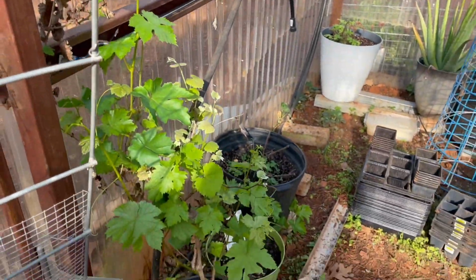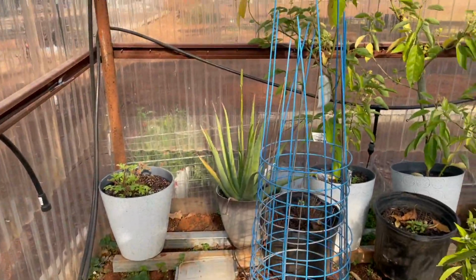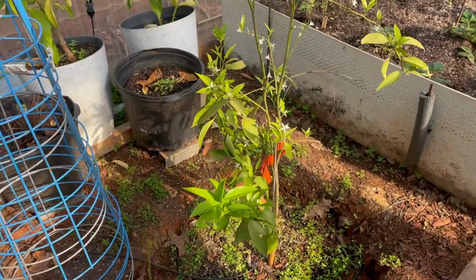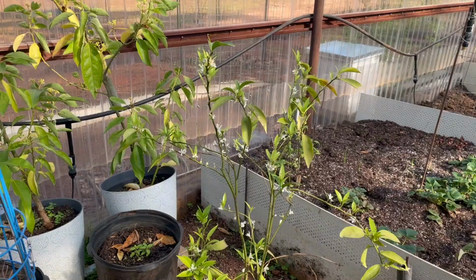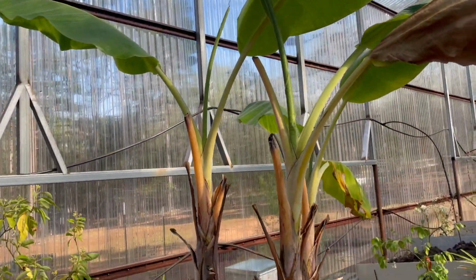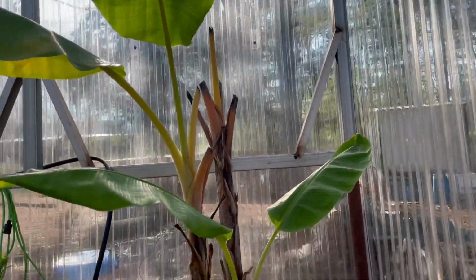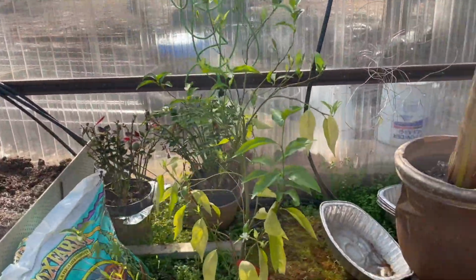So what do we have in here? Some grape, aloe vera. We have some, I believe these are avocado trees. But look at the citruses. I think the first ones are oranges, but they are all blooming, all the citrus trees. So the bananas here did okay in the greenhouse. Some got a bit cold, but otherwise not bad. So that's another orange, doing really good.